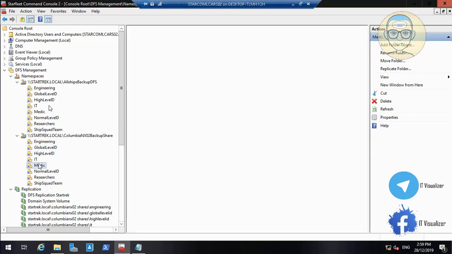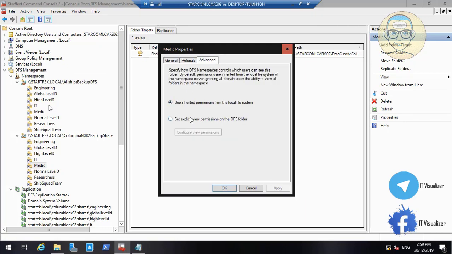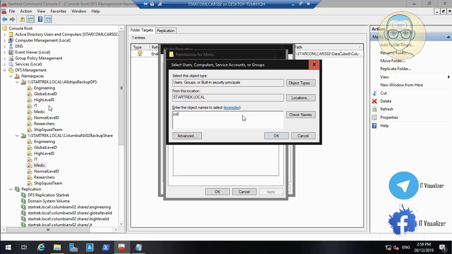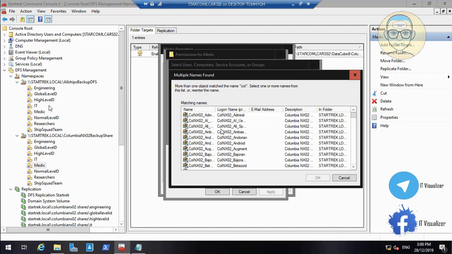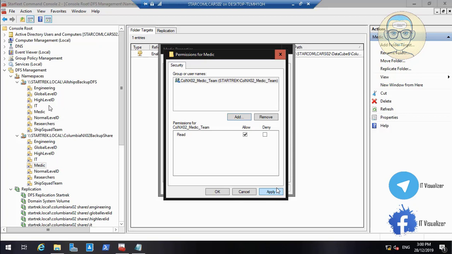Then we have the medic team properties, and then advance, and then expelled permissions, configure, and then we will add the medic team, Columbia medic team. Here is the medic team. Okay, and then we have the normal level group and the researchers and the ship squad team.